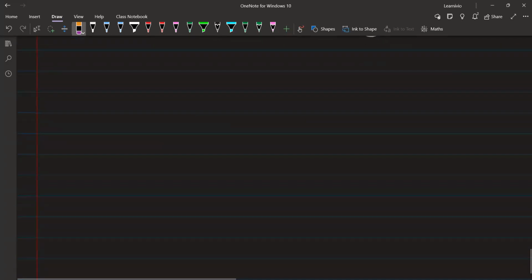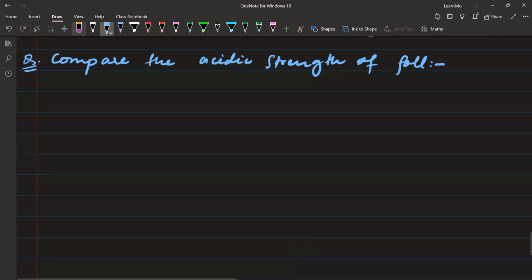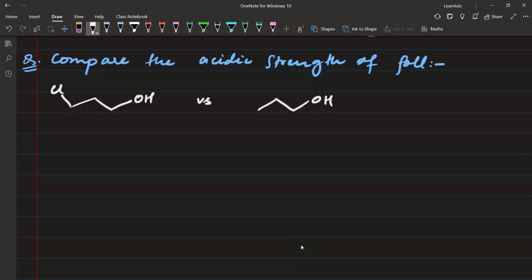Now this is all about the acid strength. By the way, if you get questions like this now, for example, compare the acidic strength of following. Okay. They have given 3 carbon atoms OH. Okay. And here you are having, let us suppose, chlorine. Okay. Versus you have 1, 2, 3 OH. Okay. और यहाँ पे आपके पास CH3.